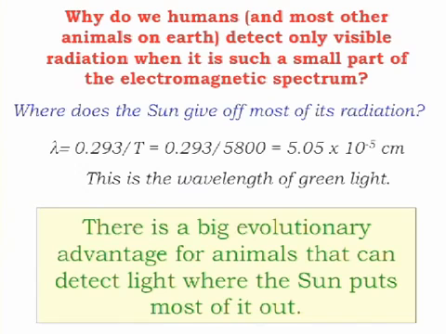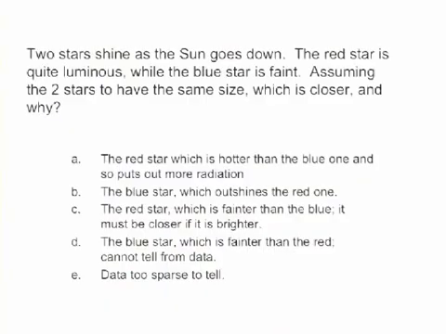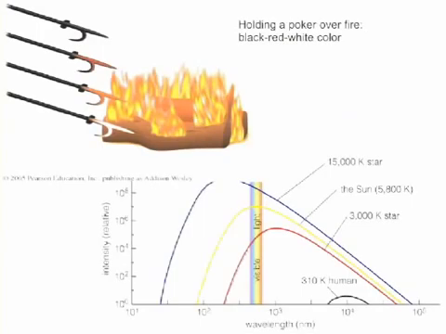All right, here's a question for you. I said the red star doesn't shine as much as the blue star. Let me go back here. Here is red light, and here is blue light. These are drawn properly to scale, more or less, and an object that is blue emits tremendously more radiation than an object that is red. It goes as the fourth power of the temperature.